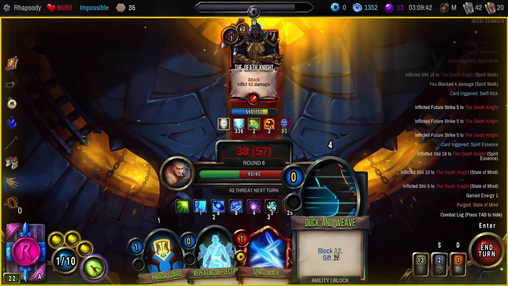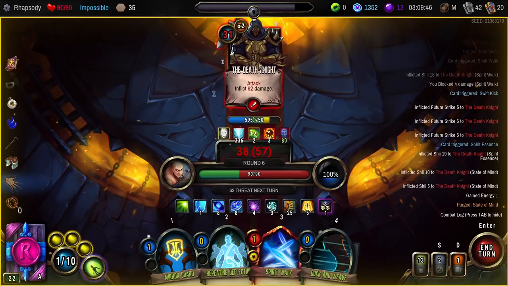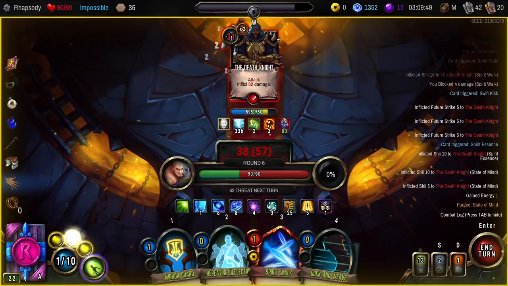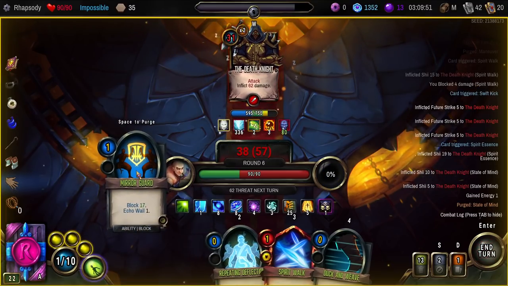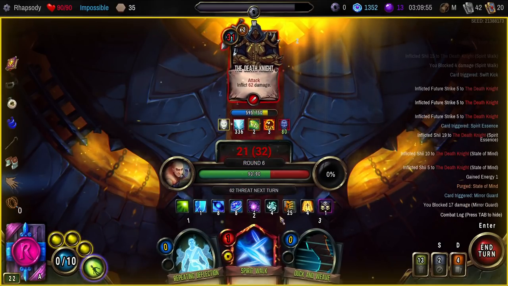Instead, we probably go Mirror Guard, Duck and Weave, and Repeating Deflection. The new discard pile gets all of the Banes the enemy is going to award to us. That's one of the reasons that cycling the deck there was really important. Also, you're about to take 60 damage to that Echo, so enjoy.